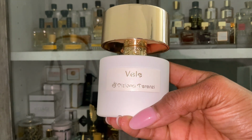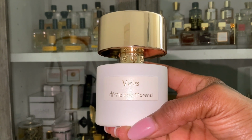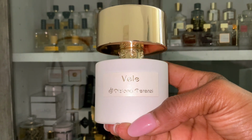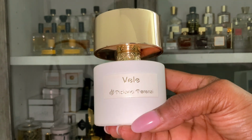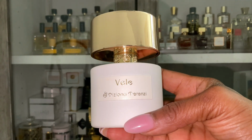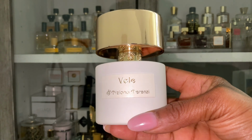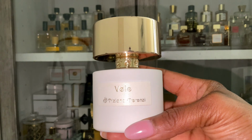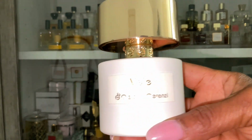Valet is a green, fruity, floral, tropical type of fragrance. It is really pretty on the skin. In the dry down, there's a little bit of powderiness there, but it's still a fragrance I would say anyone can wear. It doesn't matter what gender you identify with. It's a fragrance that's easy to wear. If you've tried Valet, let me know in the comments. Again, if you are interested, I'll say this with every fragrance that I'm showing you today. It will be listed in my Poshmark.